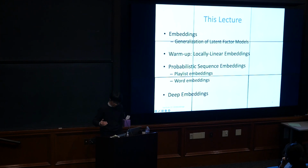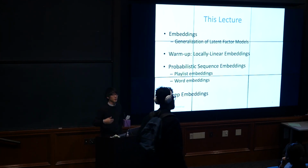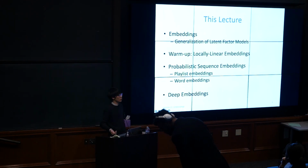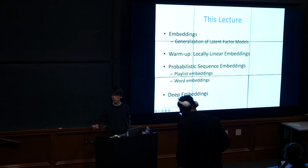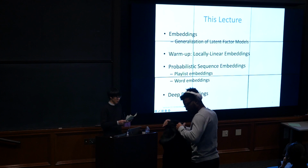So we're going to walk through this, and I really like this structure. This is going to cover a lot, so I'm going to go a little bit quickly, and you're not expected to understand the very details, especially of the first half. First we're going to talk about locally linear embeddings, and we don't use this anymore. It's definitely not state of the art, but it does explain what the motivations are, where we started, and what the problem formulation is. So it's good from a fundamental, baseline kind of way.